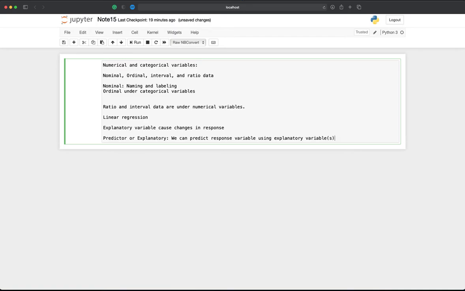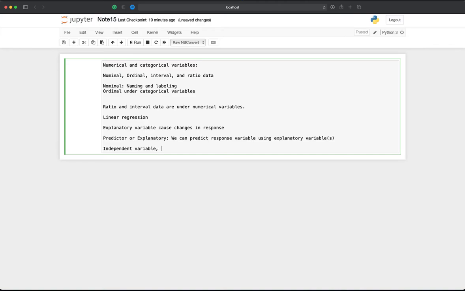Imagine response variable is the dependent variable and the explanatory variable is independent. So we can observe the changes in the dependent variable that are caused by the independent variable. So I'm going to write down different names of these two variables: dependent variable, response variable, y also, and predicted.